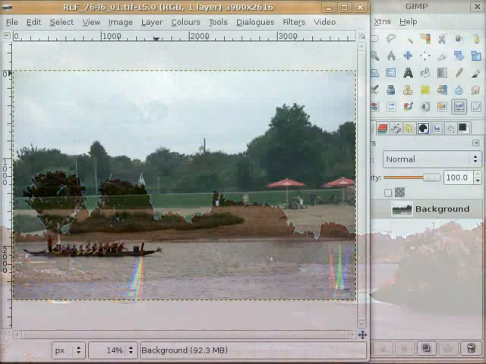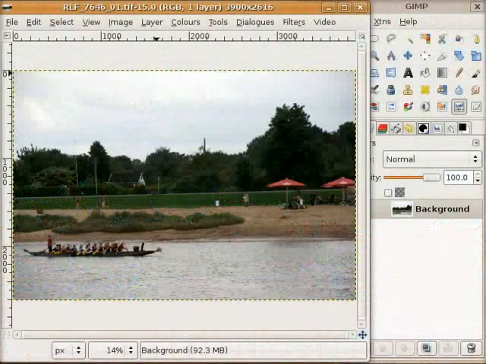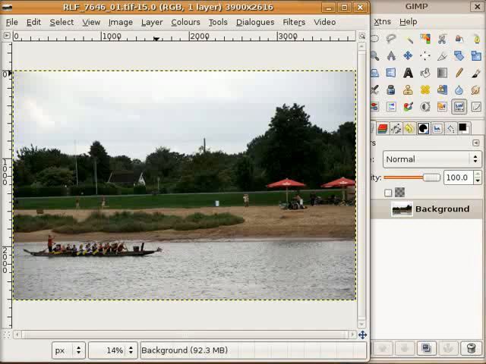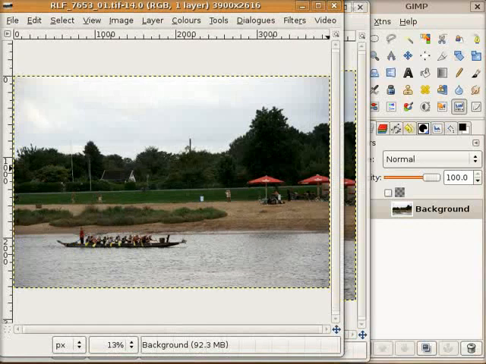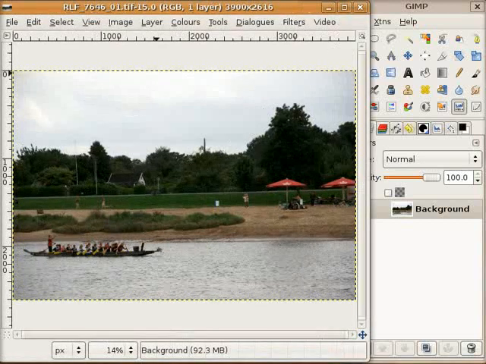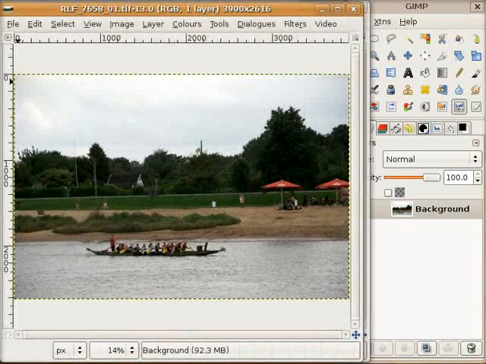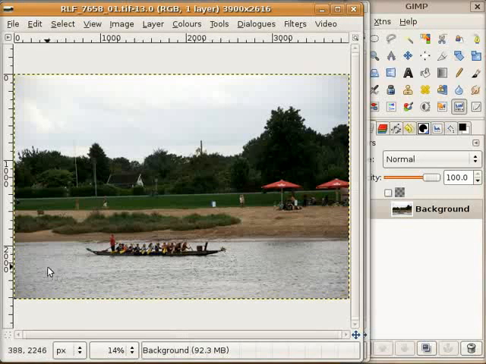To do something similar in photography, I set up my camera on a tripod next to our river and pointed it at a training dragon boat crew. And then I shot a series of images. And these are the images I want to try here. This is the first one, the second one, and this the third one, sorry. If you have noticed, the boat is going forward in each of them, and some people are moving.